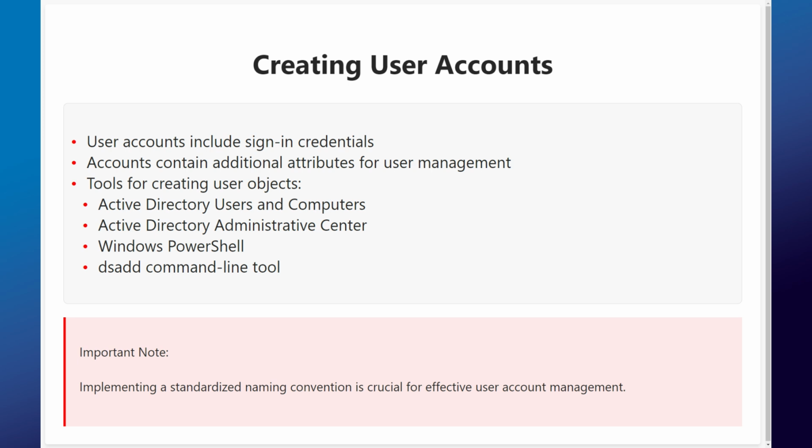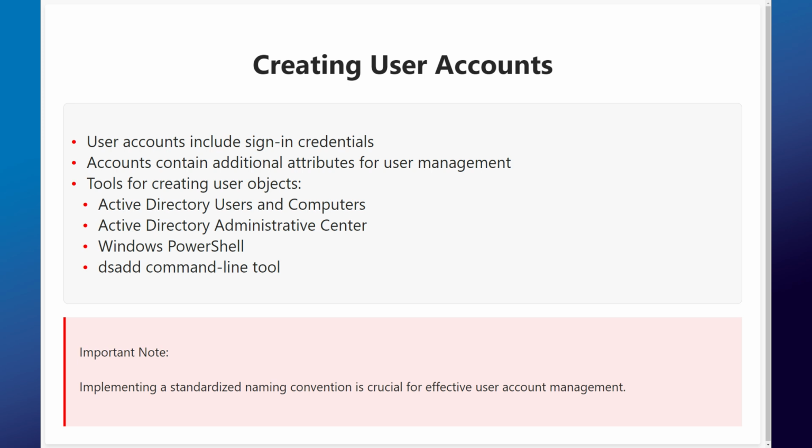Importance of naming conventions. When creating user accounts, it's crucial to implement a standardized naming convention. A well-designed naming convention offers several benefits. Consistency. It ensures that all user accounts follow a uniform format, making them easier to identify and manage. Uniqueness. It helps in avoiding duplicate usernames, especially in large organizations where multiple users may have similar names.